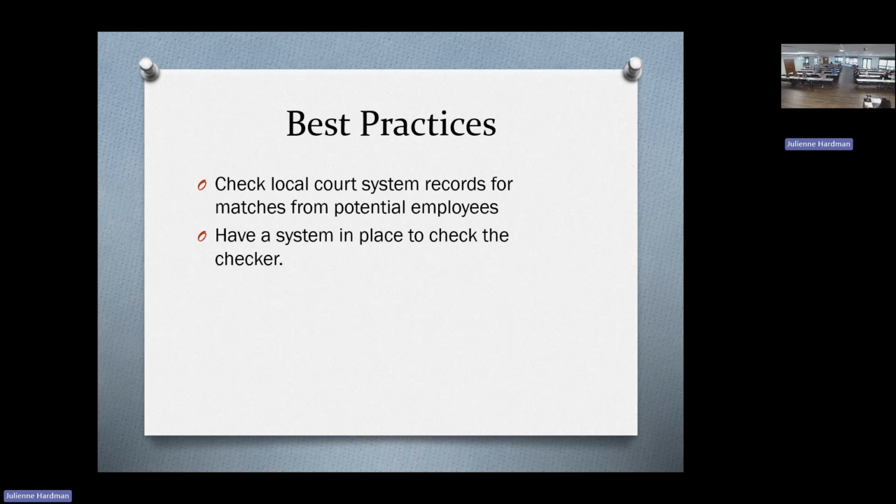In Toledo, they have an awesome system where you can find out a lot of info. Other municipalities don't necessarily have all that, or they have very minimal. I'll link you to the affidavits and everything, so you can see a description of what the incident was. If I look at someone's court record and they have 5 or 6 domestic violences that have all been dismissed because the victims failed to appear, I'm probably not gonna hire that person. You don't just happen to have that many of things like that.